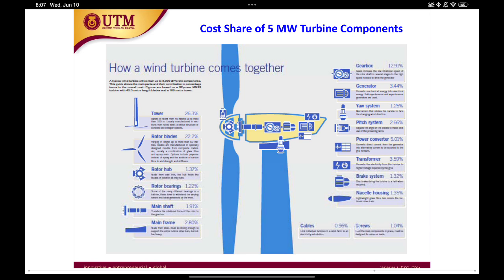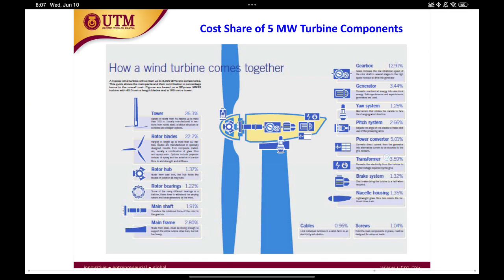So this one doesn't consider the transportation. Basically transportation cost is also quite high. Okay, so basically the thing that you need to know is the tower is 1/4, blade is 1/4 of the cost. Okay, others are low. Also gearbox is around 12 to 13% usually.